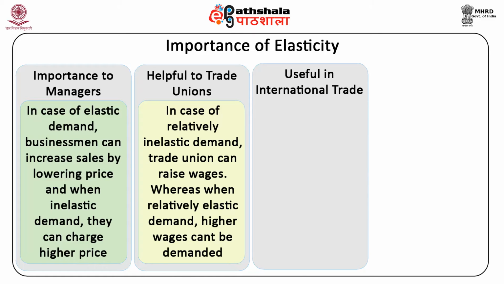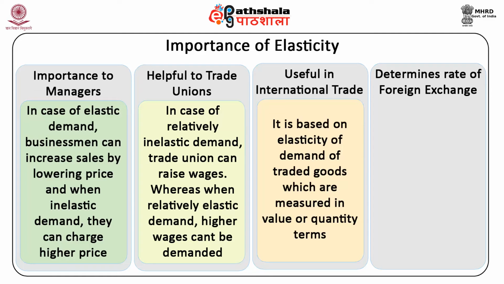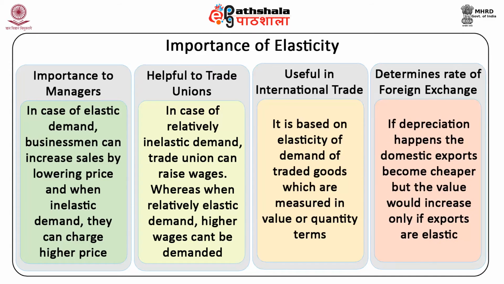Useful in international trade. The terms of trade between two countries are based on the elasticity of demand of the traded goods. These may be measured in value terms or barter quantity terms. Determination of the rate of foreign exchange. The rate of foreign exchange is also based on the elasticity of imports and exports of a country. If depreciation happens, the domestic exports become cheaper, but the value would increase only if elasticity of exports, E, is greater than one, that is, the exports are elastic.